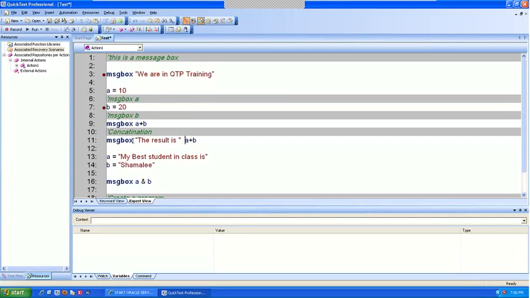No. No. MsgBox, when you put it like this, it knows it has to print whatever is here. Now when you put a quote here, that means it's going to print whatever you put in the double quotes. Now it sees that there is a space and then A plus B. So it's not able to understand what this is now. It's able to understand what this is, but it doesn't know what this is. Because it's seen two different strings, but it doesn't know whether it should print them together or separately. It doesn't know. So it's throwing an error.